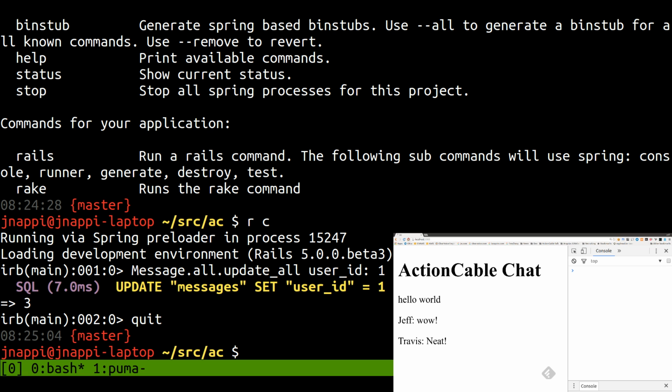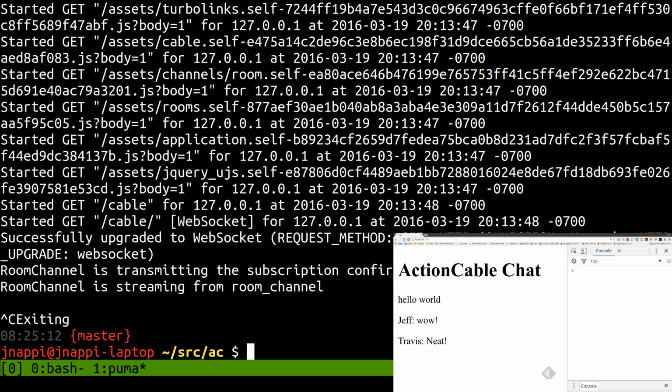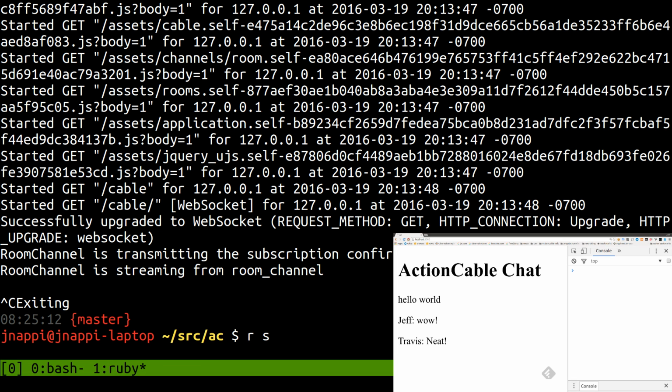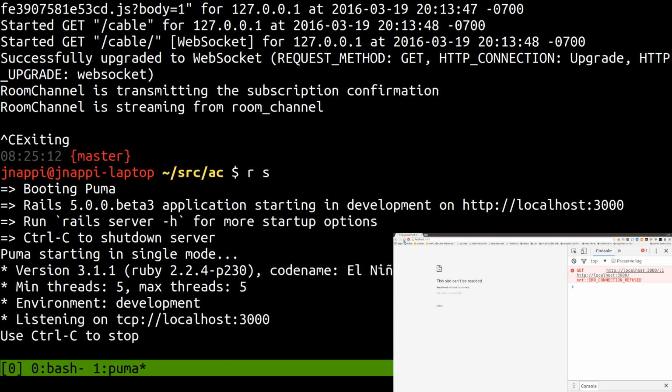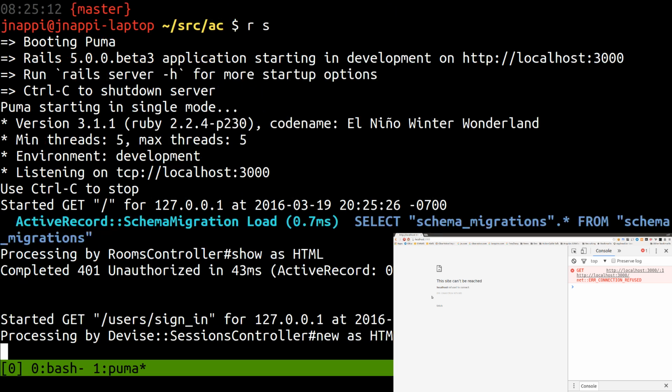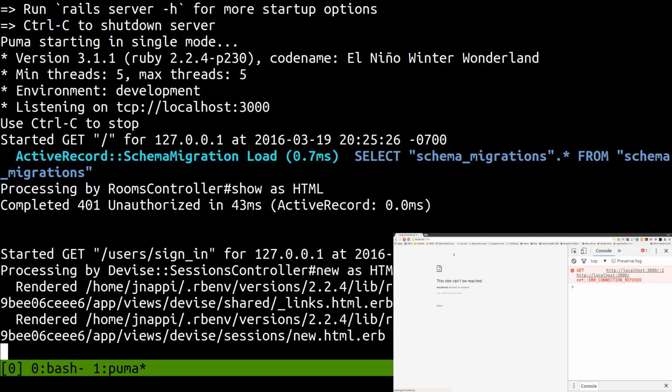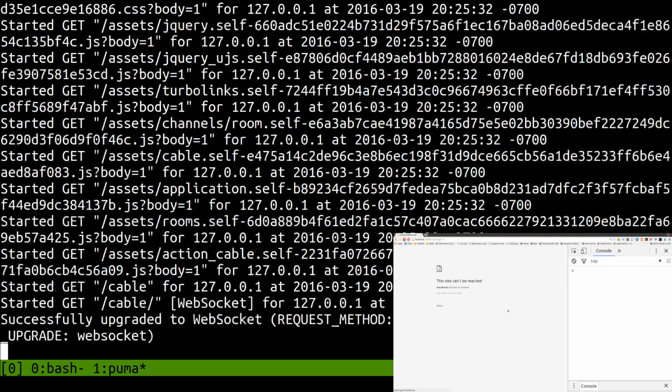Okay. Now let's go ahead and fire up our app again. When we reload here, we're going to have to authenticate. Okay.